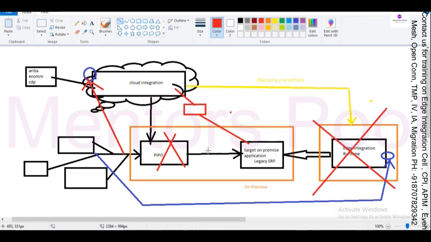Otherwise, there are many other middleware applications as well, for example Dell Boomi, MuleSoft, and so on, which you can deploy and host within your infrastructure on a server, but then it will cost you additional licenses and things like that.